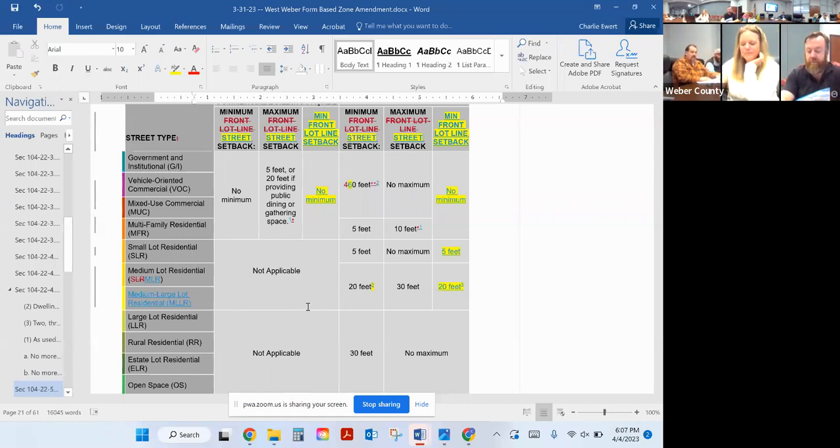But that is for your first floor, street level, commercial building facade. That's when you've got those commercial buildings. For all other building facades, you still can't be any closer to the street than, in this case, 60 feet, because we're providing space for those first story commercial building facades to go there. So if you're in the mixed use commercial area and you put in multifamily, you've got to have that setback 60 feet from the street in order to provide for that commercial space up front. But from your property line, you've got no maximum setback. Does that make sense? Fill the whole thing up. You just have to have all the parking and everything else that the code otherwise requires.